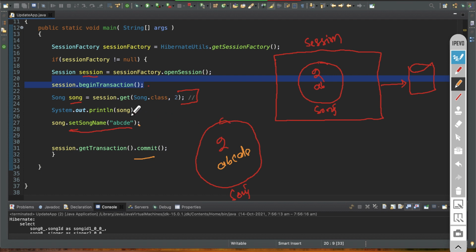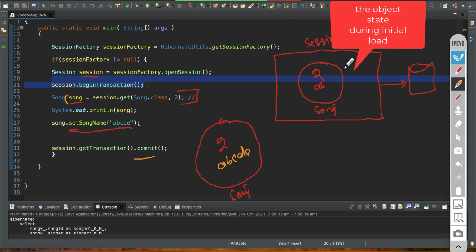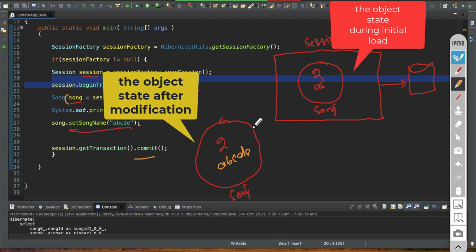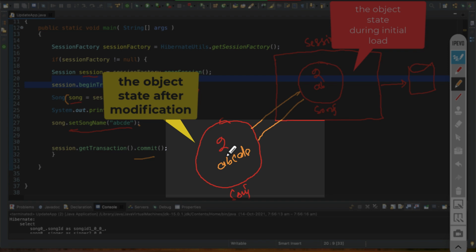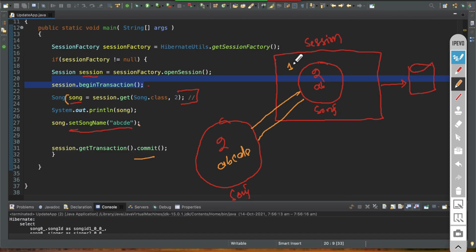Now before Hibernate is going to push the song object, look at that. This is the song object that we have inside the memory. This is inside the session, right? Now another song object we have, but if you compare these two song objects, you will see the data of this song object, which is managed by the session, is right now changed, right? And this particular object was in a different state previously, when we loaded this song object. After we loaded the song object, we issued this line, which gets our object to another state. Now our object state has been changed. The object was in this state previously. Now the same object has been changed to this state.